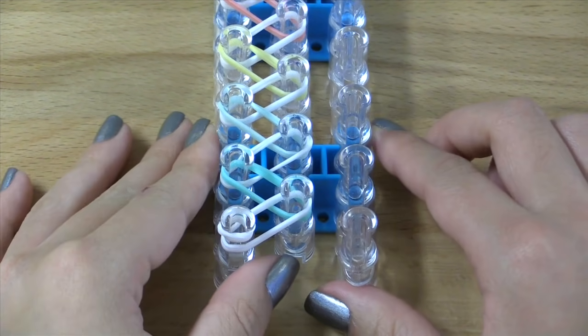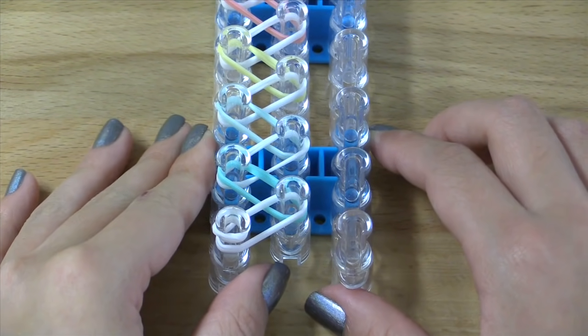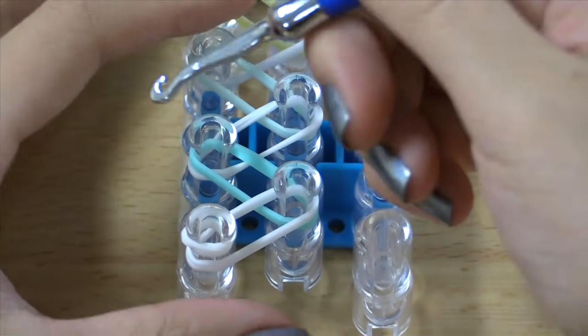And now we are ready to start the hooking process. So the hooking process is actually very, very easy.